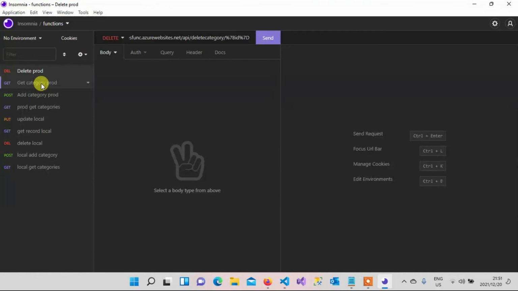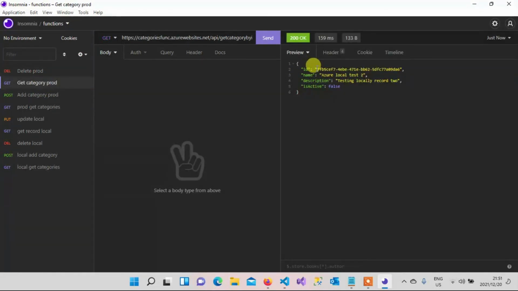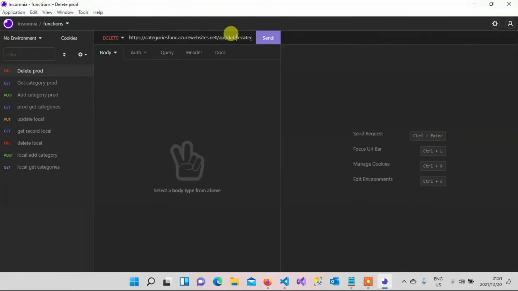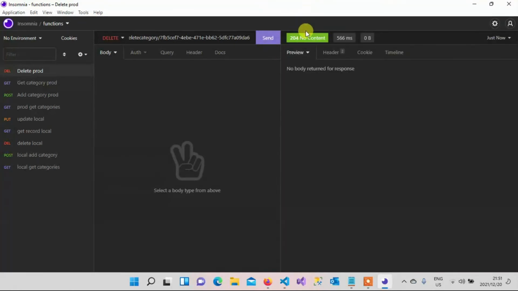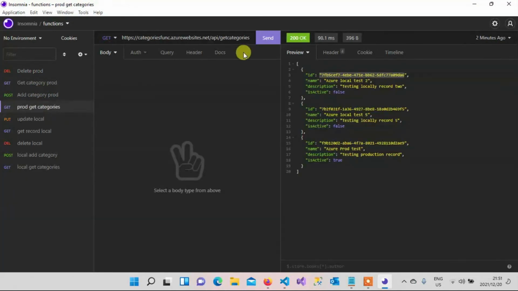So if I get there, let me copy this ID. And if you go to delete, we can just remove that and put our ID there. The ID is correct. So it's been deleted. So if we go to get, we're supposed to see two records. You can see it's working.